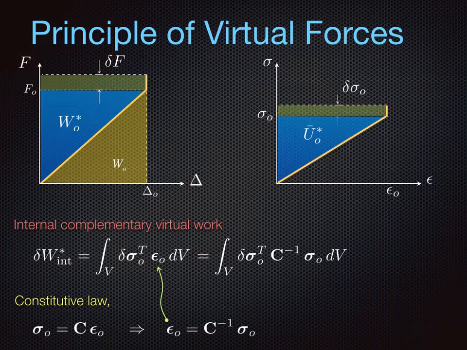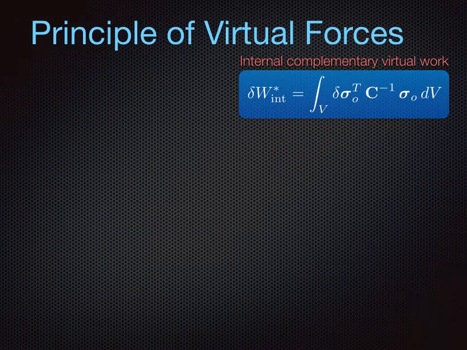So let us now take this expression and with this state the principle of virtual forces. We would just simply say that the complementary external virtual work done by arbitrary perturbations to the force system that is in equilibrium should be equal to the amount of complementary virtual work stored internally in the system.